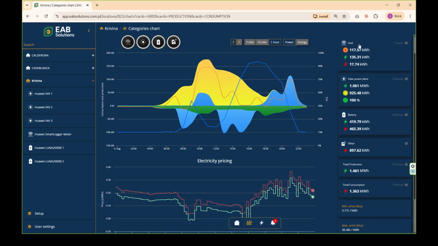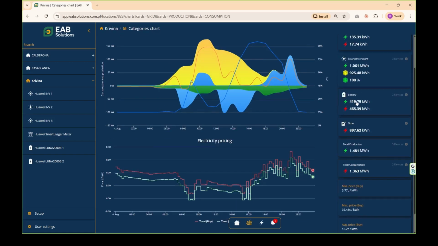Here on the right, we have summarized data, both of what's happening with the grid, the energy we've fed in, the energy we've consumed in red, and the PV energy as well. Here is availability. The PV inverter is running 100% of the time. It's a very simple way for the client, when they see that number at 90%, to ask why it's at 90. What happened? Did something happen? Did the PV inverter stop? Was there an error? Did something happen? This lets you see it perfectly.